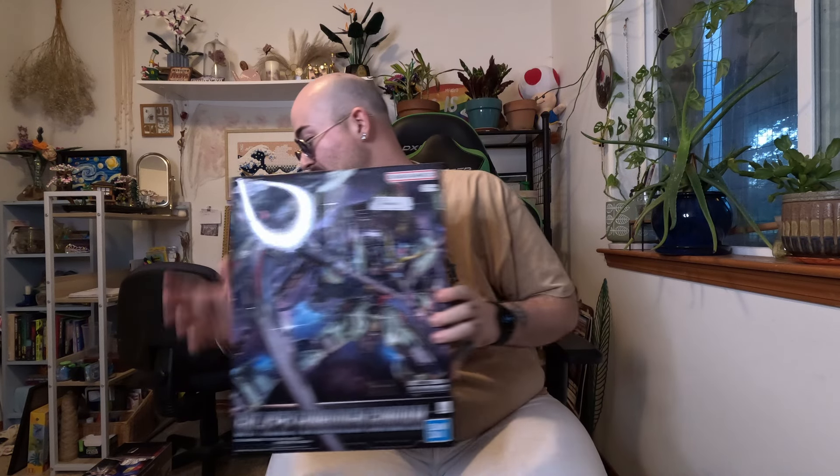I've got the Raider Gundam up on my shelf currently displayed, so I'm really looking forward to this one. I've got a few kits from Gundam SEED and I really like the line — I think they did a good job with the design. I also love the original Universal Century stuff, which is why we got the granddaddy Gundam over here. Very exciting, can't wait to put these together.